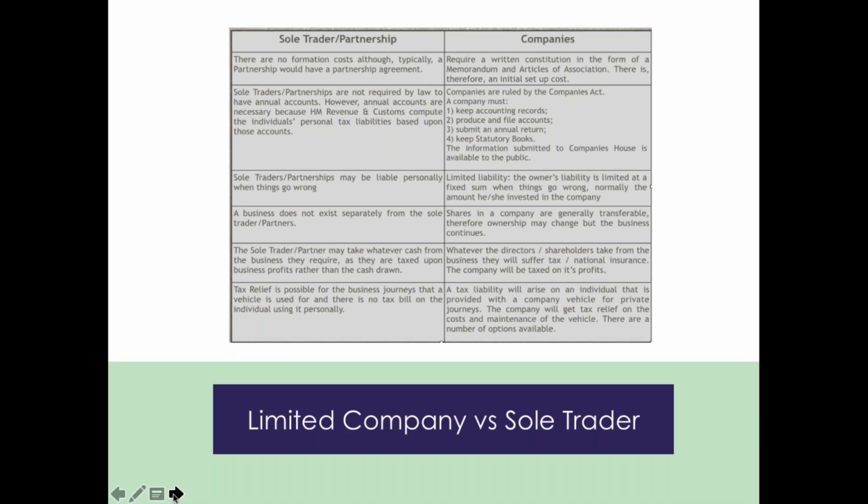The benefit of running a company, for pure tax consideration, especially if you're earning over 50K or even 100K a year, is that it is likely you save tax by using the company. But in particular for GP locums, one downside to look out for is that you will lose the NHS pension. It's not completely losing it, but you will not be able to contribute to the NHS pension when you use a company to do your locum work. That is one of the reasons why a lot of people stay as a sole trader, to keep contributing to their NHS pension. Of course there are pros and cons. A very typical pro for the sole trader is that the responsibility is much less, but for the company, you are the taxpayer yourself and you also have to take care of the company.